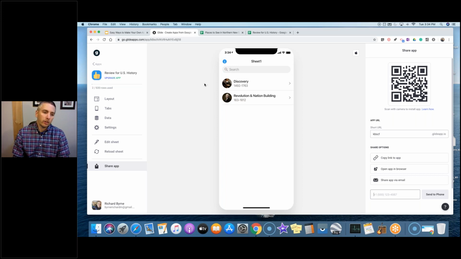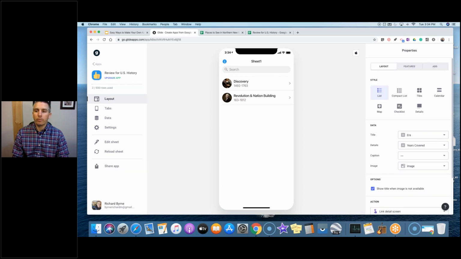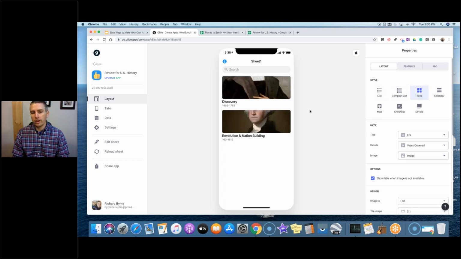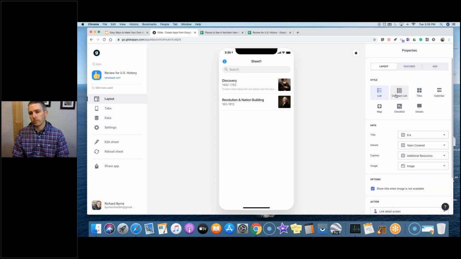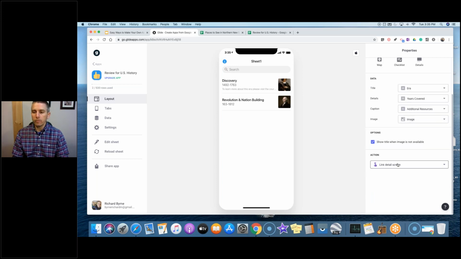Now, obviously, this one is a little bit basic, right? So I want to go in and change some things around on it. Some of the things I can do. Hit the layout, and I can change the way that it's laid out. We can see there, that's not a great way to lay it out. Checklist. Put it back in a list view. It usually defaults to a pretty helpful view. And we can see what we want to have displayed there. Title, we want era and details. Yep. Okay. We can change those out if we want. We can show link screen detail if we want, or not show details.